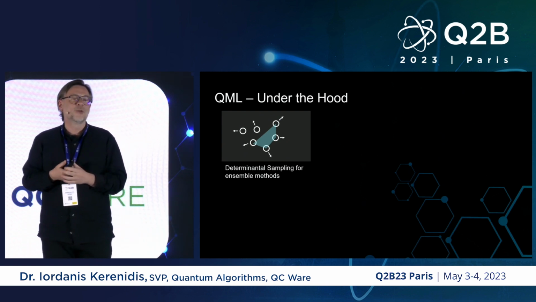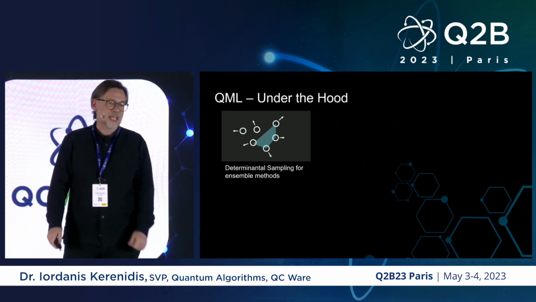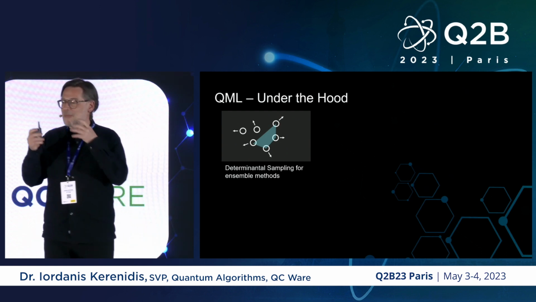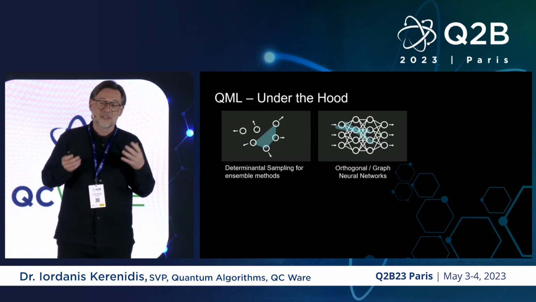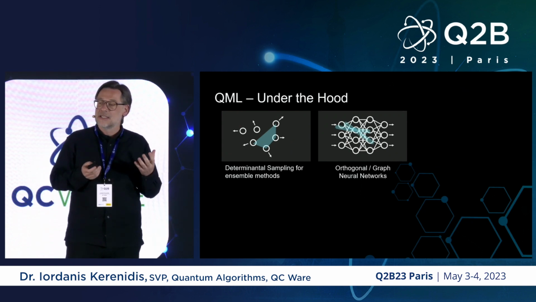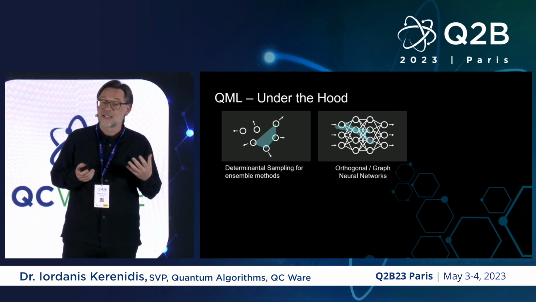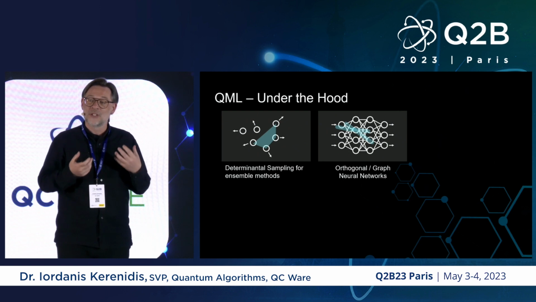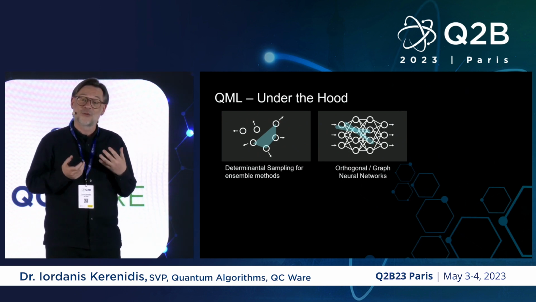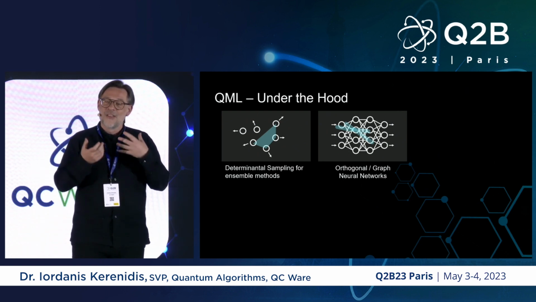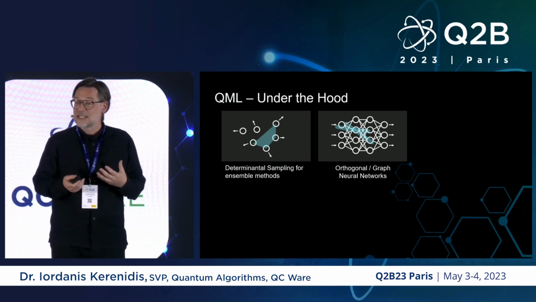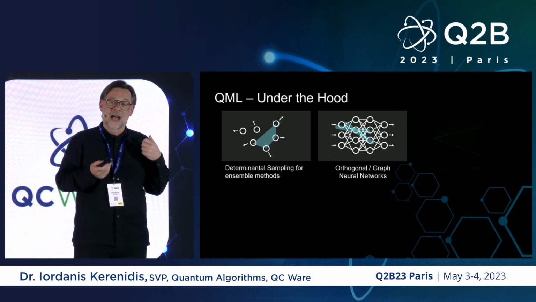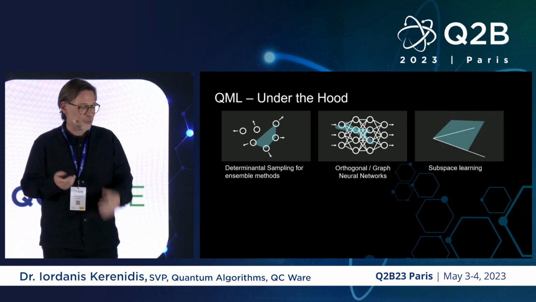One of the methods that we have used in many of the use cases that we will see is what we call determinantal sampling. If you don't know what this is, it was invented in the 70s in order to study fermionic systems. So it's actually a quantum idea that we can take and start understanding how useful it is in machine learning. It's very useful because it can diversify the way that we sample from data, and this can improve prediction accuracy a lot through ensemble methods, for example, random forests.